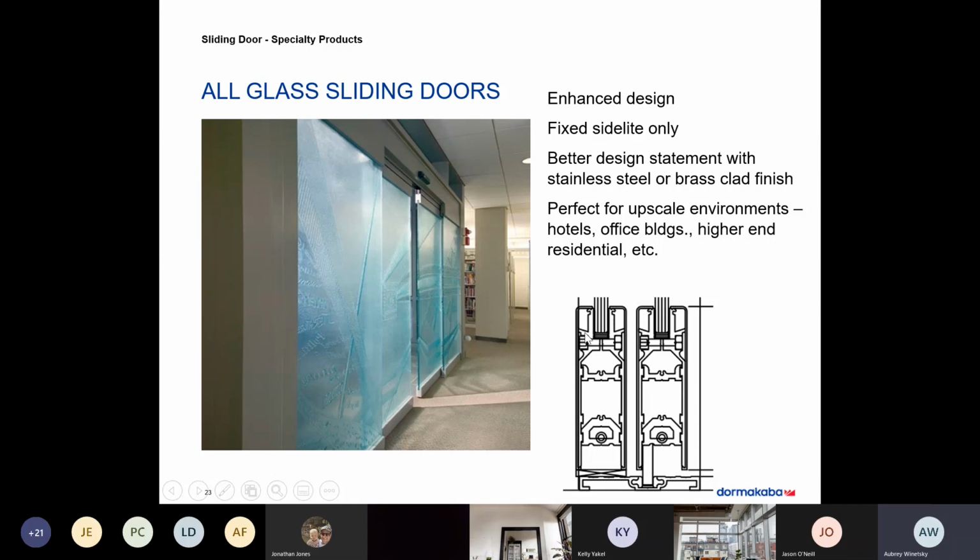So it's not the greatest solution for an exterior application, only because you have those gaps. Wind, dust, dirt, rain, snow, what have you, can all blow into a building because of these gaps. Now, there are different seals and brushes and things you can put on these glass doors. However, the whole intent behind the glass door is to just really make it beautiful and very minimal in hardware.